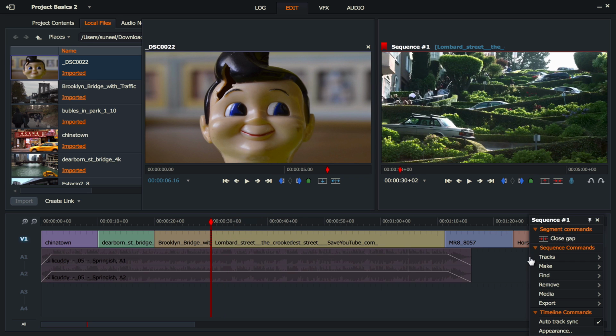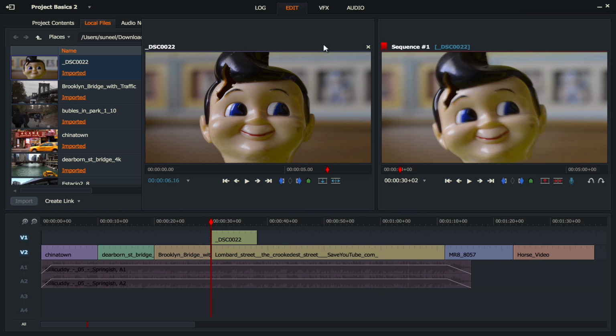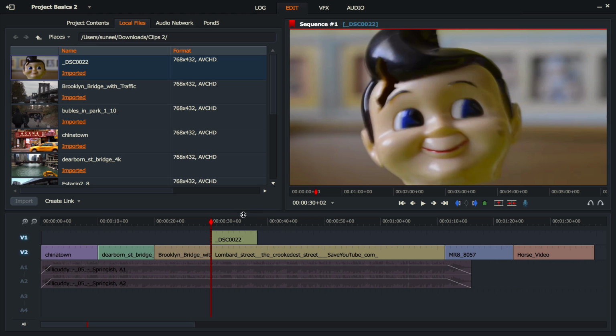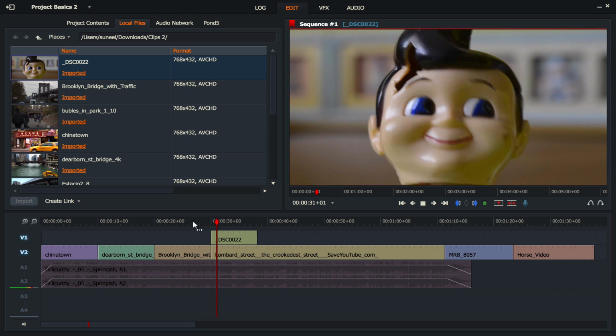I'm going to right click anywhere on the tracks, and I'm going to go to tracks and add video, because what I want to do is add a new video track. And it's important that my video track is on top of the original video track. So let's get my face, and I'm going to put it in there. Let me just close the preview window, and you can see there's a problem here. It's a big problem, because all I've done is put my face on top of that clip. So it's not really picture in picture, it's picture on picture.